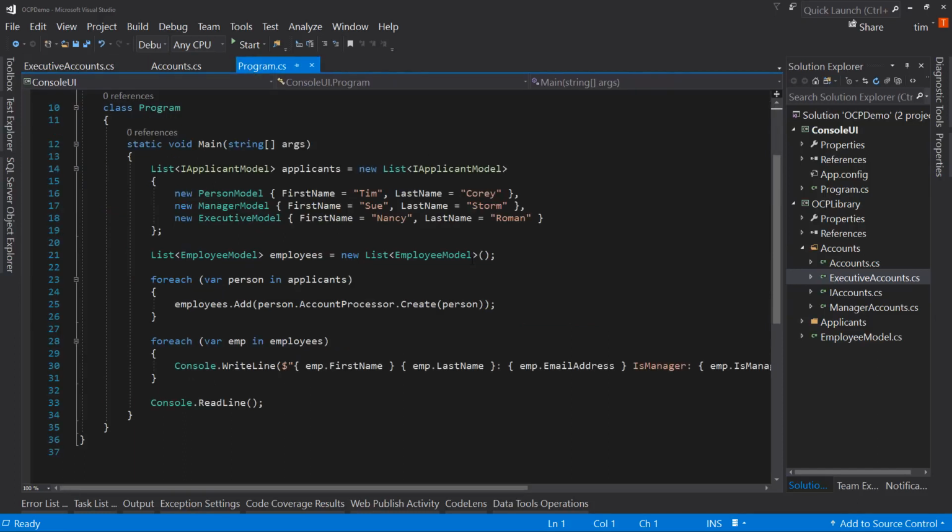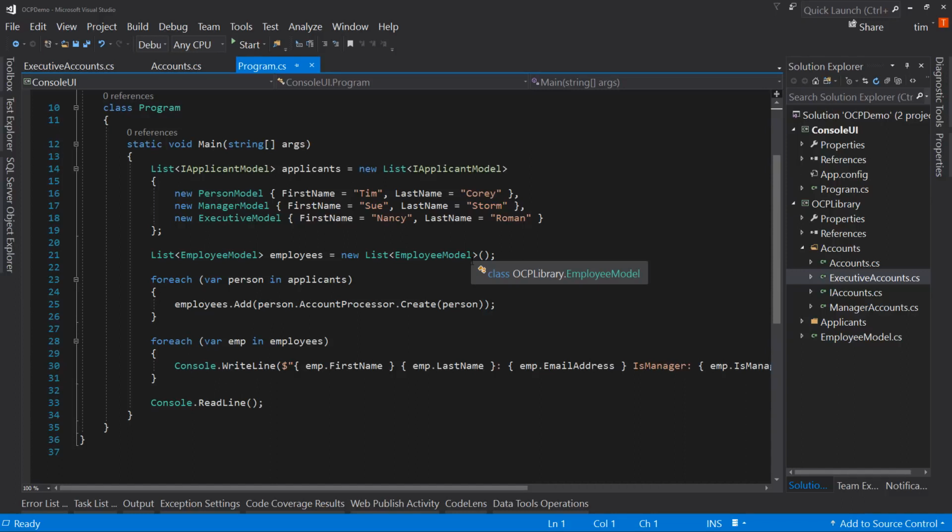All right, so that's it. That's OCP. My encouragement to you is to practice. I know this can be a little bit complicated sometimes. I know it can be a little daunting to see, oh my goodness, there's tons of changes. Yes, that's because I wrote the application poorly, and I had to make some changes to allow it to implement OCP correctly.